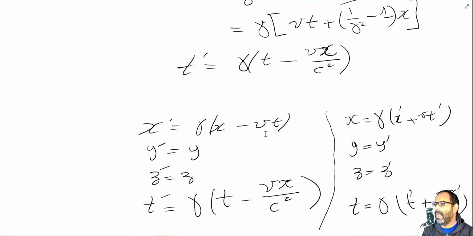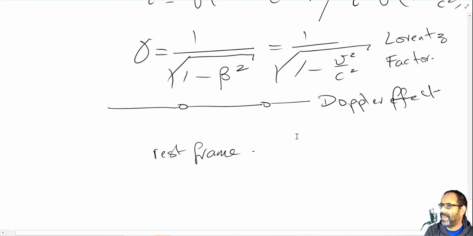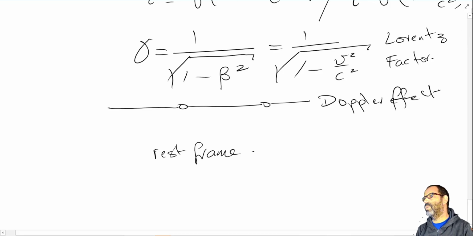I think it's already 35 minutes and we have quite a few ideas to add. We still have topics to talk about: the time dilation, the contraction of length. We're going to talk about the Doppler effect, and we're also going to talk about the mass-energy equivalence. So I'm going to leave that for a second video because this video is already 35 minutes. So I'm going to stop.